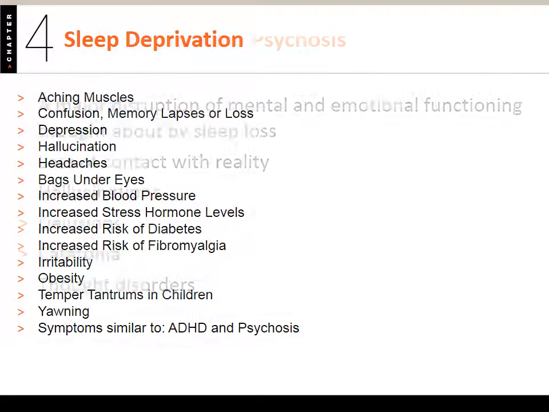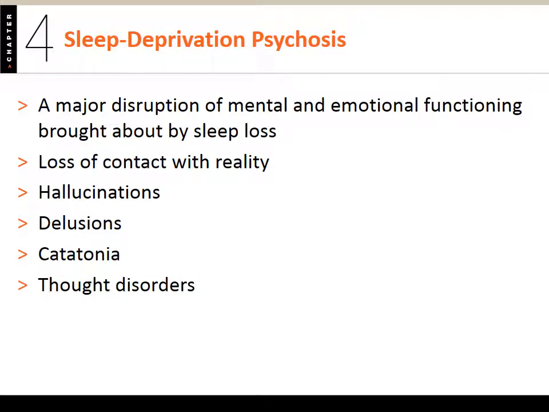And psychosis, which leads into sleep deprivation psychosis, a major disruption of mental and emotional functioning brought about by sleep loss. It's a loss of contact with reality, and it can lead to hallucinations and delusions. Delusions are feelings that people are after you. And catatonia, I've heard of this, where you just lock up. Your body locks up and you just can't move. You just stare straight ahead and you can't think. It also leads to thought disorders.